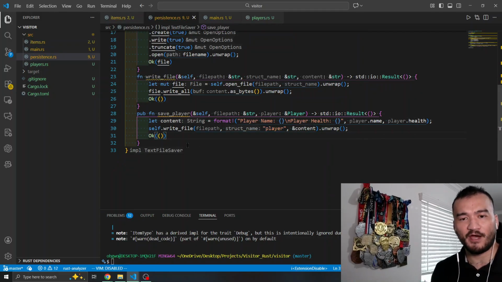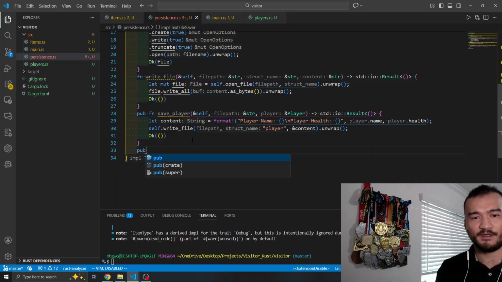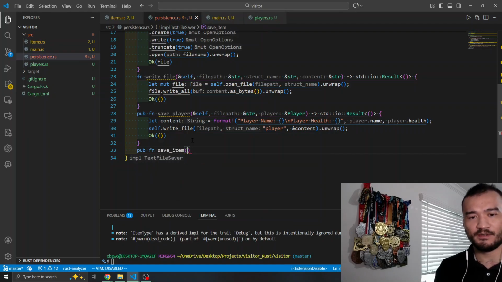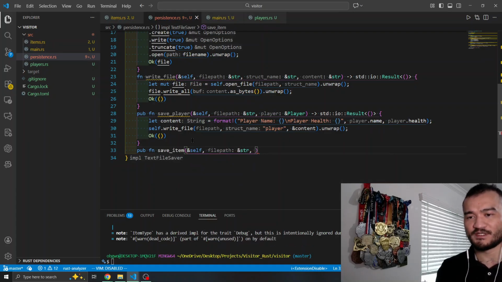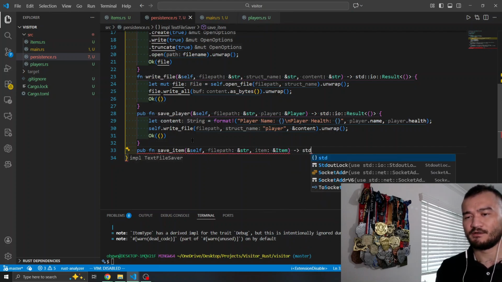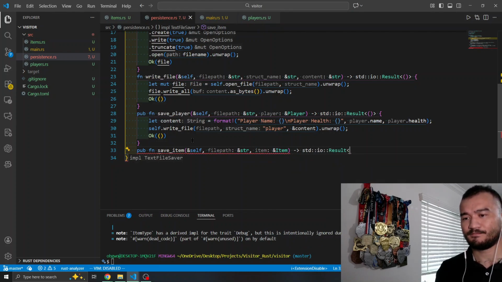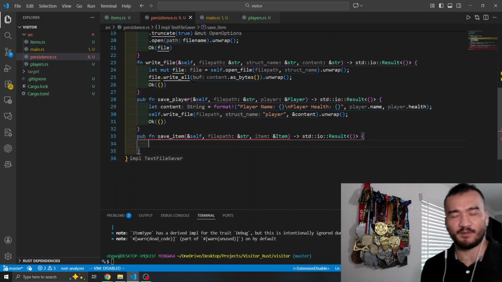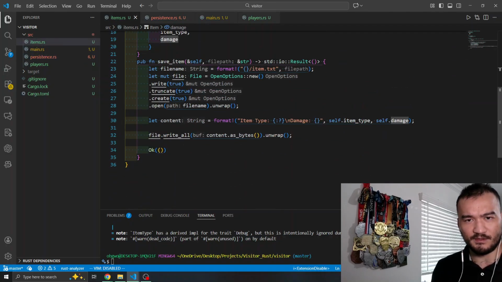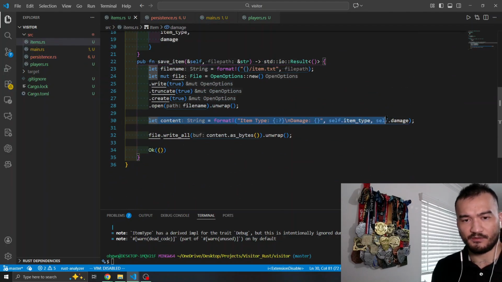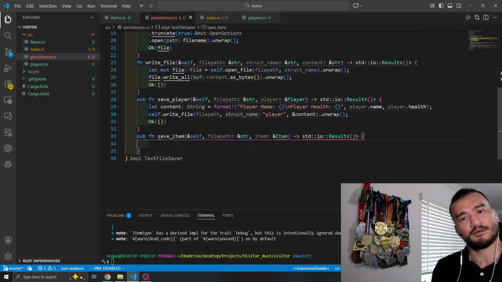So now we have the save player. So let's do the save item as well. It's gonna be the same exact thing. Self, file path, string slice. It's gonna be an item struct, and we're gonna return the result with a unit type inside. So same exact thing. I'm just gonna copy and paste, make it easy. Let's see, where's the content? Here we go. Okay. All right.